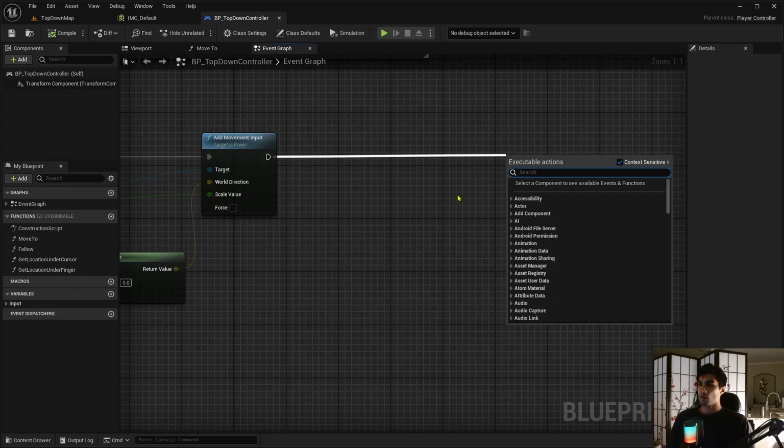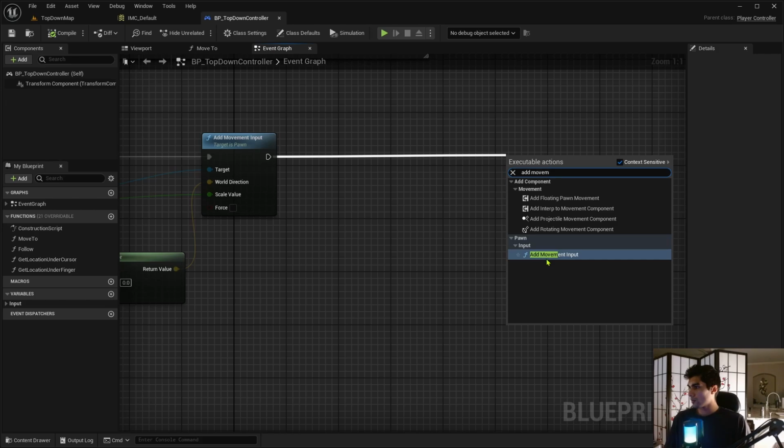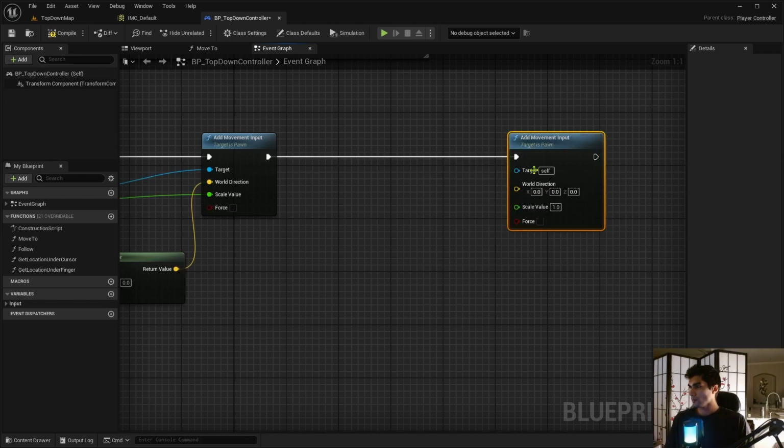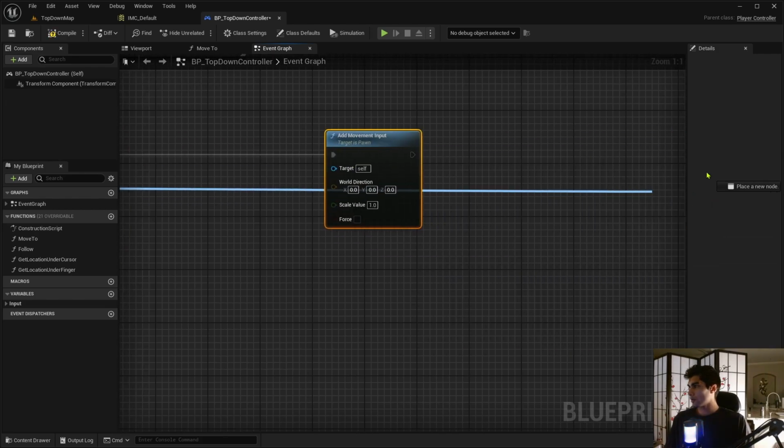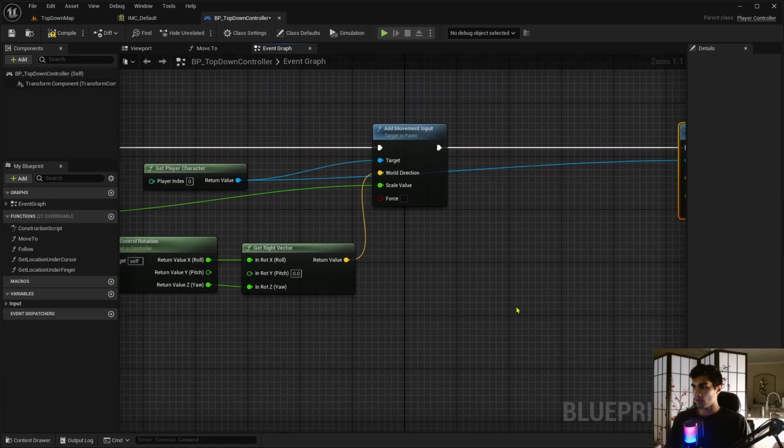So I'm just going to do the same thing, add movement input. I need to get the character, get player character, attach it to this.